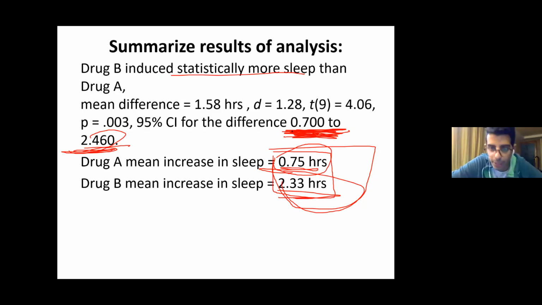No, no, no. This confidence interval, compare it to 0. How did they find this confidence interval out? No idea. I think they used Jamovi or an Excel sheet or whatever. The point is, this confidence interval is being compared to 0, but not the population 0. If it's not touching 0, then khalas, drug B is significant when compared to drug A. That's the 0 they're talking about. Usually the 0 should be the population one, but how did they find this one out? I have no idea, but that's what they're trying to say.